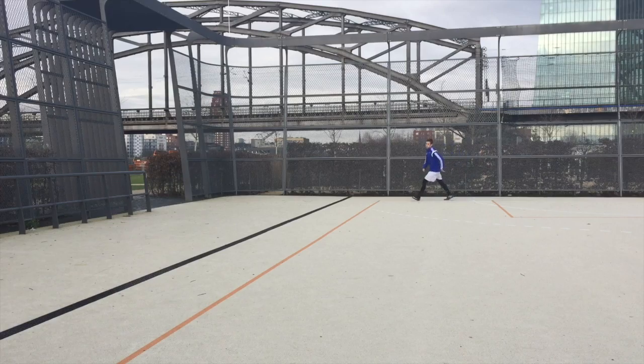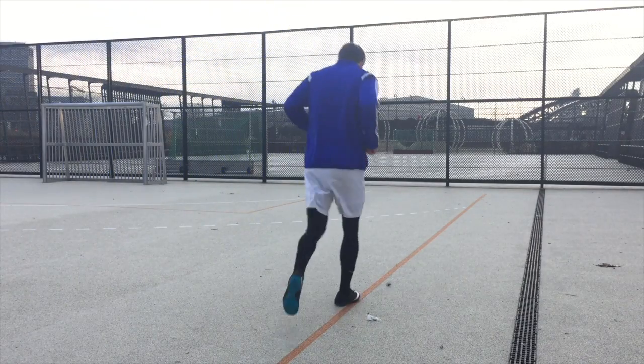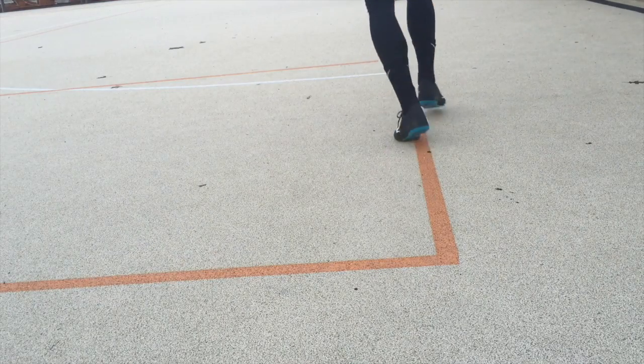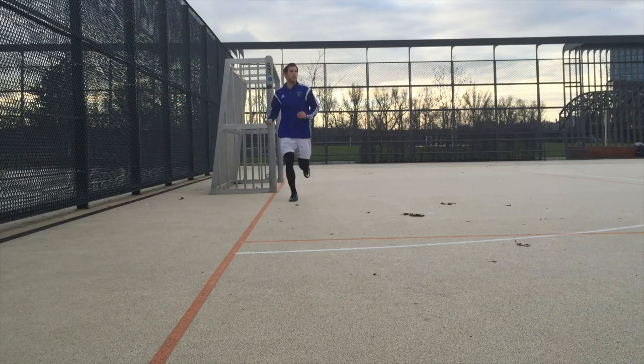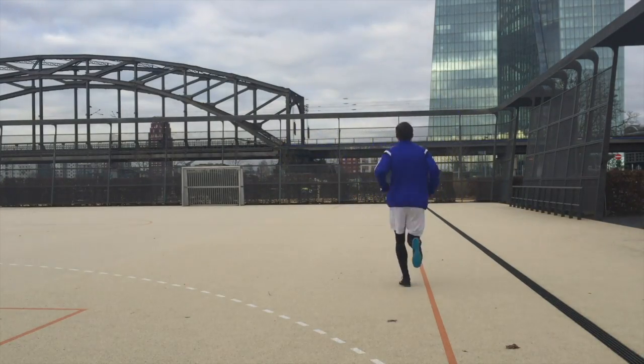First things first, you got to get a good warm-up in. I usually just start with a couple laps around the field that I'm training at. Right now I'm in a futsal court, and I'm just going to do 2 or 3 laps without the ball, just a slow-paced jog around the field. When I do this, all I'm trying to do is pump blood into my extremities, into my muscles, so I can get a little warm before I start using a ball so I don't pull anything.